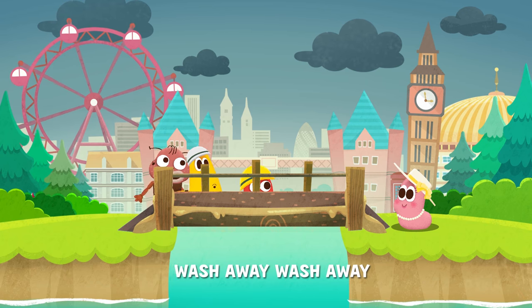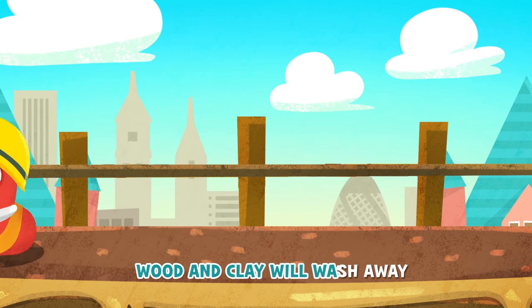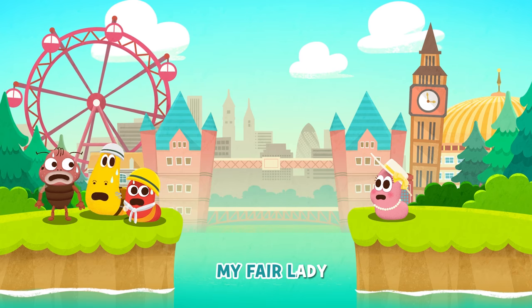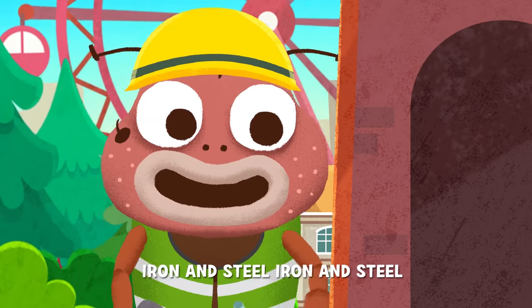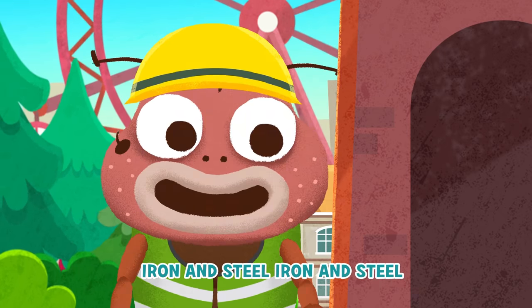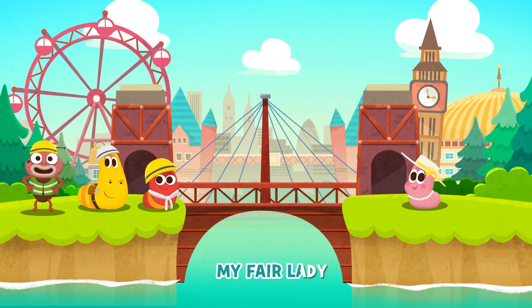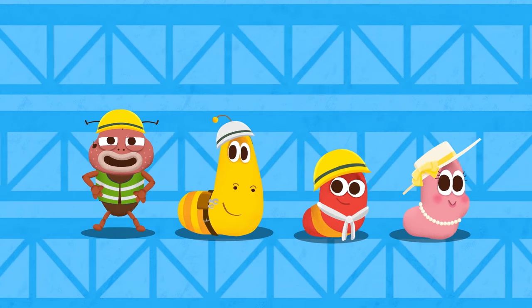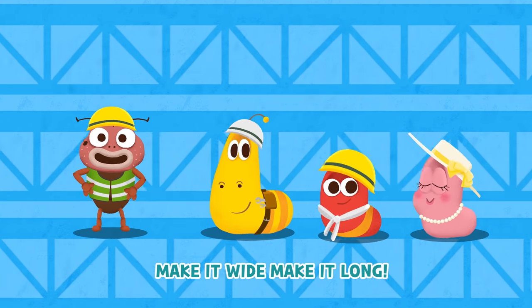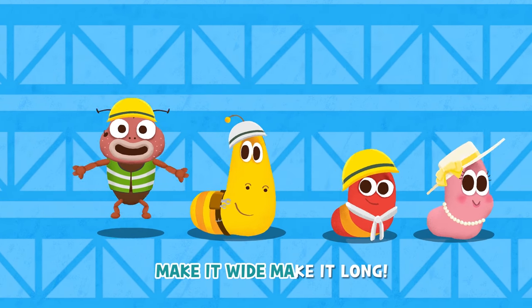Wash away, wood and clay will wash. Make it wide, make it long. So high, so strong. Make it wide, make it long.